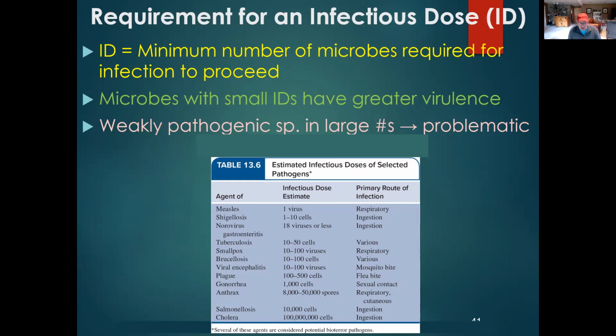But even some of the more weakly pathogenic species, and we can drop down to the bottom of the list as we encounter anthrax, that's a bacterial infection, or cholera, as we've talked about, it has a fairly high infectious dose. But when we ingest, for example, cholera in large numbers, and it's very easy to do that, large doses of relatively weakly pathogenic, low ID, or I should say high ID values, can be extremely dangerous.